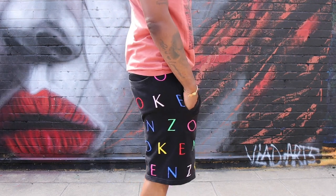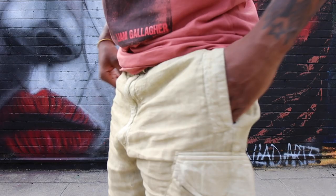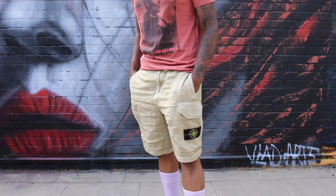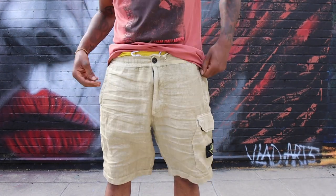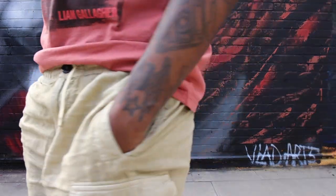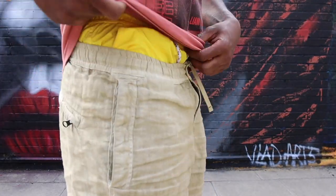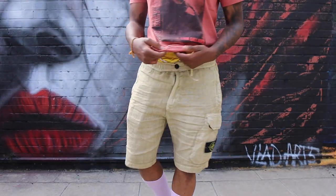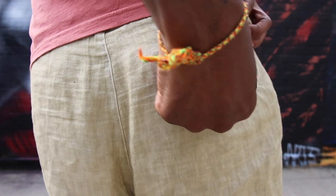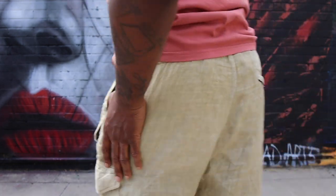The third and final pair — these Stone Island shorts. You can see the little badge right there. These are like a linen-type short, perfect for the summer. There's a zip in the middle, and on the left and right hand side you've got two pockets. You put your hands in there walking down the street — super dope, perfect position as a pocket should be. They're fastened by little snap-down rivets on the left and right hand side. Giving a little twirl — you can see there's a zipped pocket on the right hand side at the back, with a tiny lid cover over it.